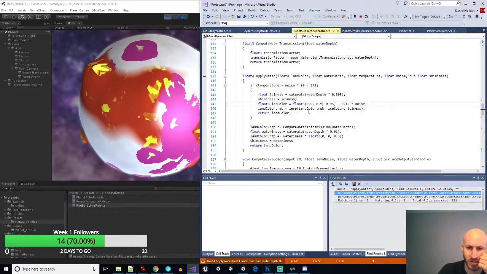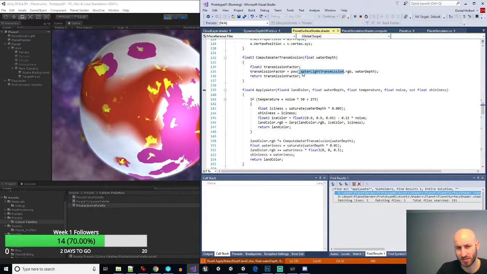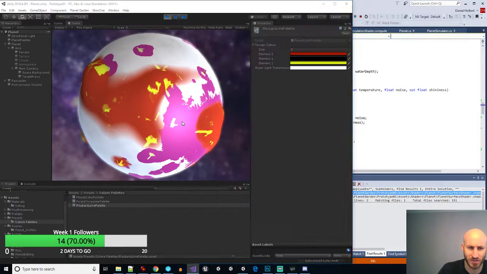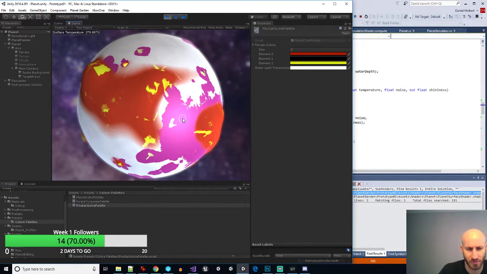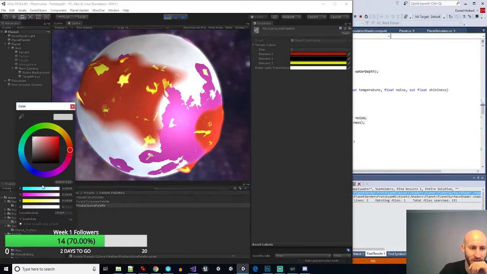What I basically do is I take this transmission factor and then I multiply it by the color of the land below, and then I add some blue in. The water transmission factor is just a POW, which should be the same for all three things. Oh, it's purple because it's basically taking that red and adding that little bit of blue of like the sky reflection on top. And that's why.